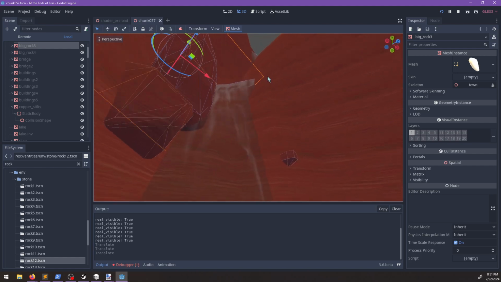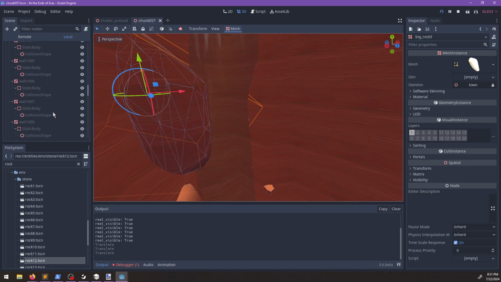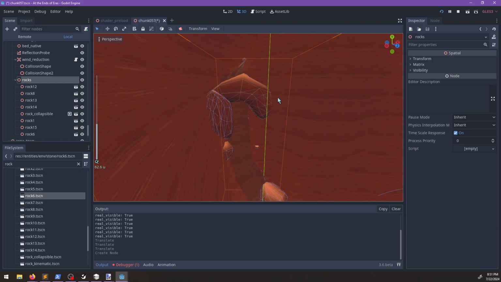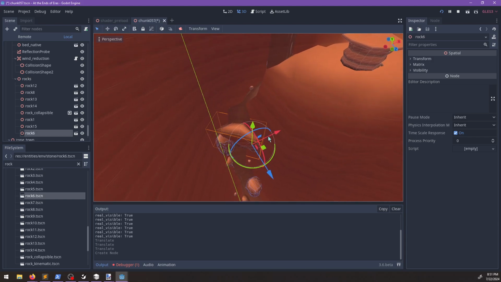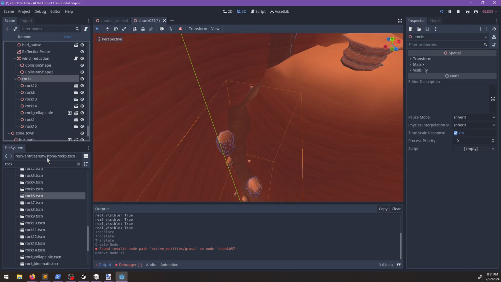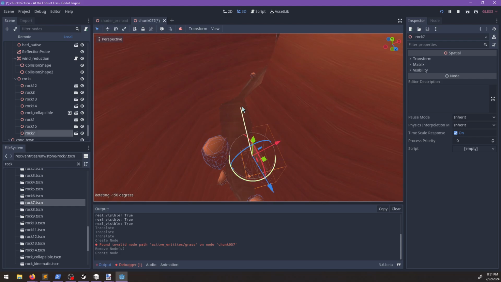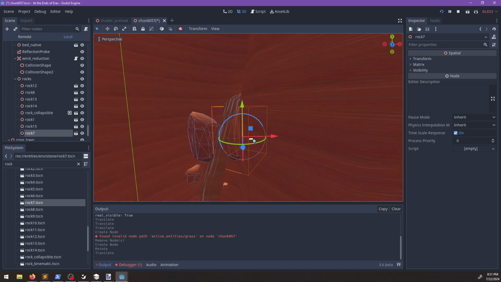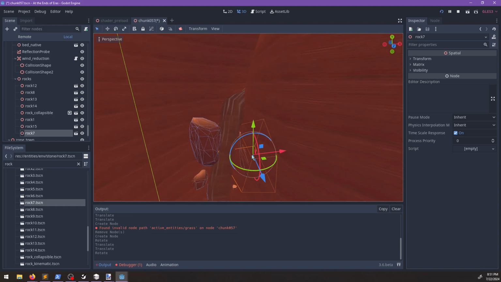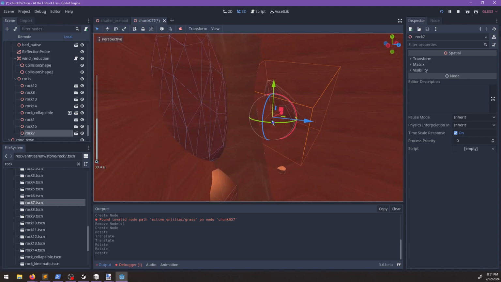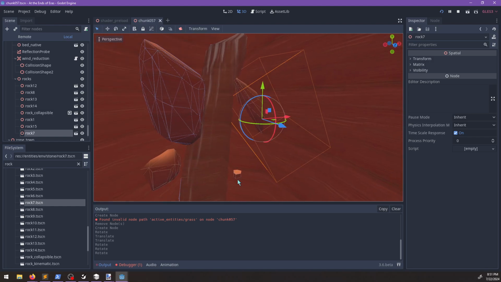Let's put some other rocks. What other rocks do I have? I guess this will be like our... Nah, I don't need that here. Yeah, let's put one of these little shark tooth things. But just like the edge of it mostly. So it'll be like you could get to here, then maybe get to here.